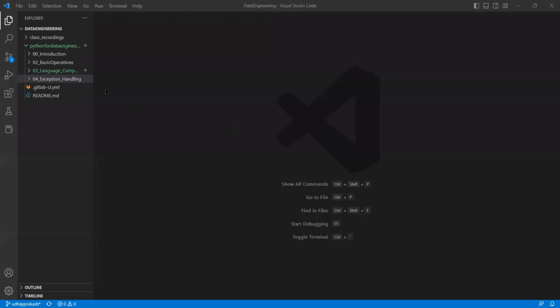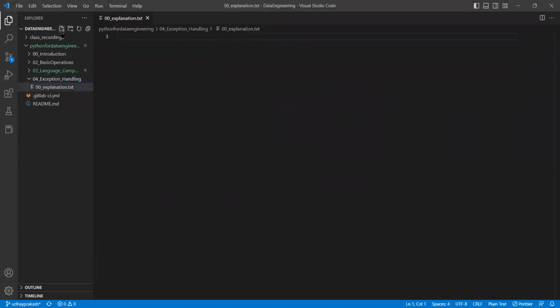Next thing we will touch base on is exception handling. What do you mean by exception handling? In this process, you will understand what an exception is and what handling is. Of course, every time we say error, what is the difference between error, exception, and exception handling?